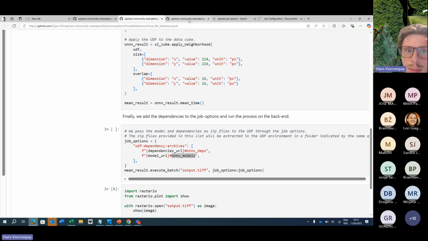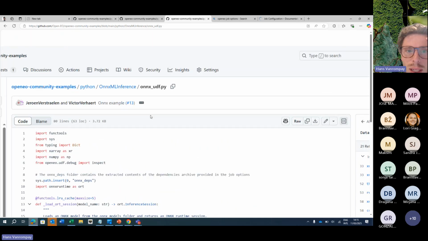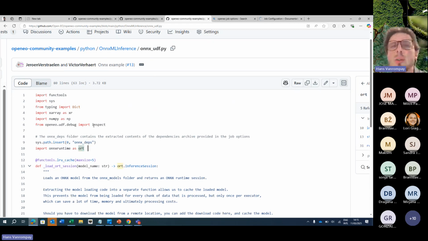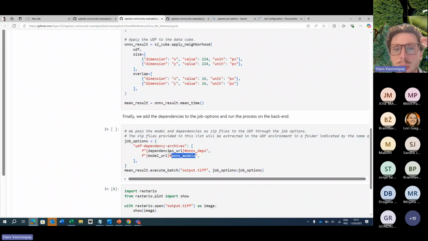Now, if you take a look back at our code here, our UDF, we see here that we import this onnx_deps folder and then we import onnxruntime as ort. So how does this actually work? Well, when we launch this openEO job and we pass these job options, we tell openEO, please unzip this dependency folder and make it available on a cloud-based PC under the folder name onnx_deps. We do the same for onnx_model.